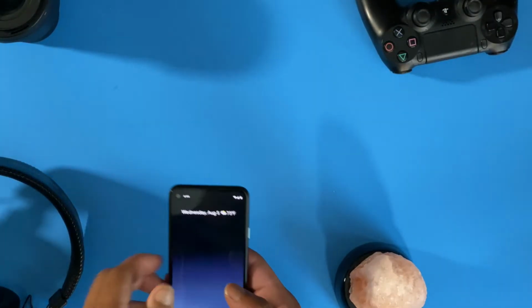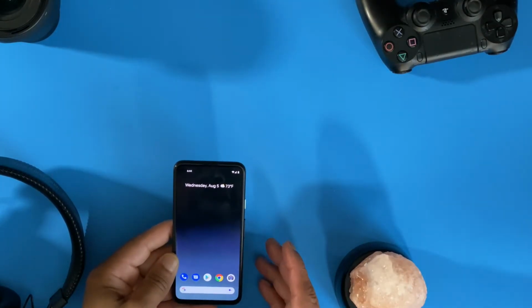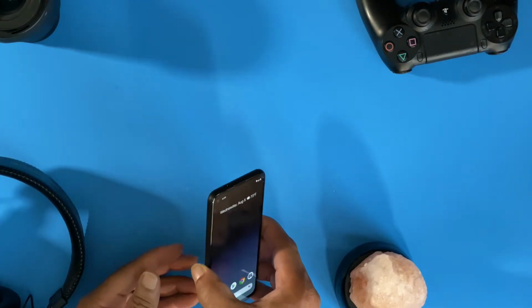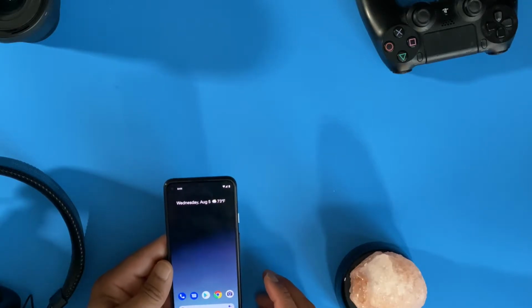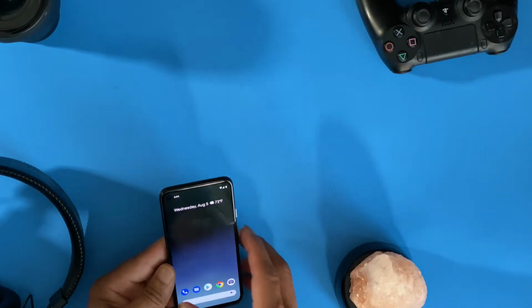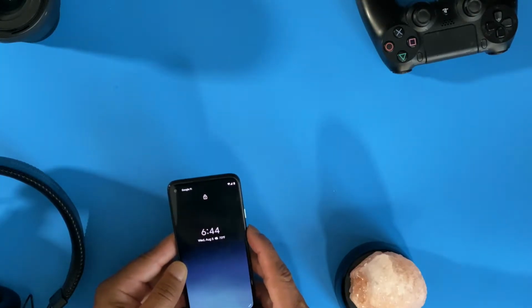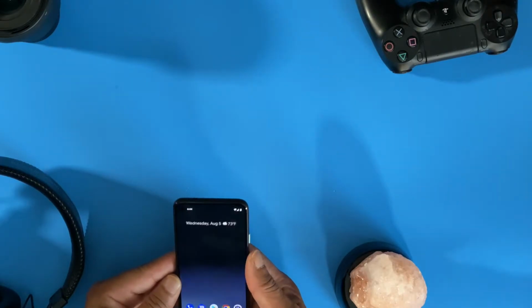Now that I got everything all set up, quick little overview. Nice looking phone, very light. The display is really nice for a budget phone. Again, let's check out these buttons. They're very clicky. Fingerprint sensor is very snappy and on point.